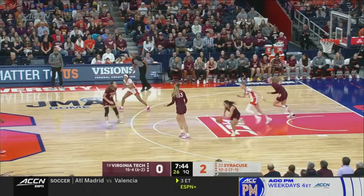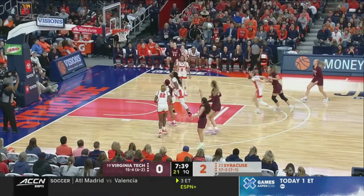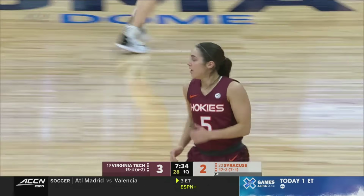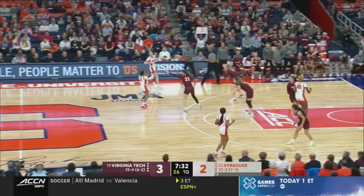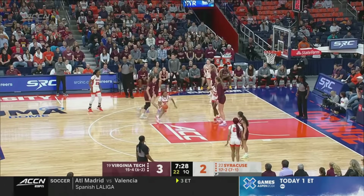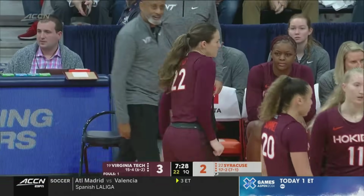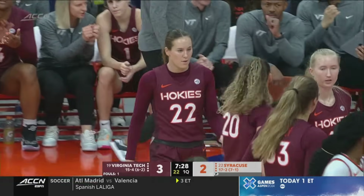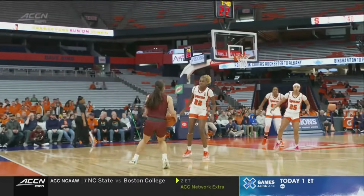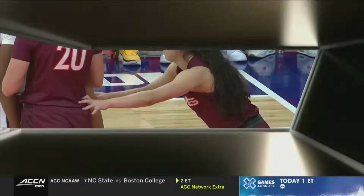Ekh trying to find an outlet and ends up in the hands of Amoore. Defensive transition is so important for Syracuse, and that's the one thing that they don't want is to allow a 3 in defensive transition. Simply put, Georgia Amoore, one of the best scoring guards in the country. Putting up 17 a game as Fair gets bumped on her drive to the rim. And there's what you're going to see for Virginia Tech. They're going to come down, and if you don't get in front of their face in defensive transition, you see here, hands down. She's so smart, reads the defense so well.